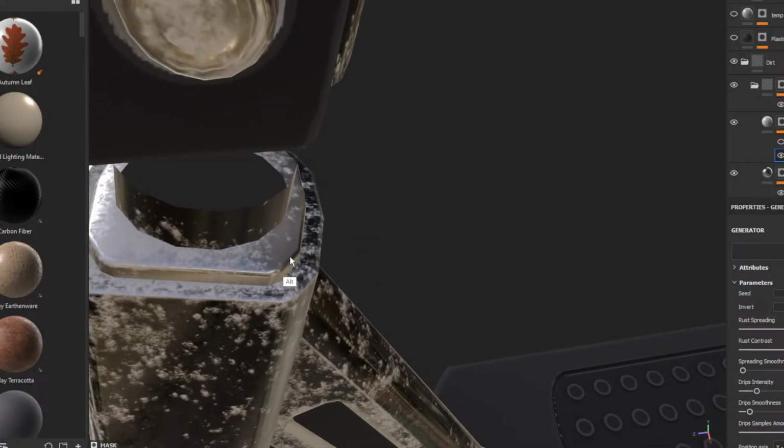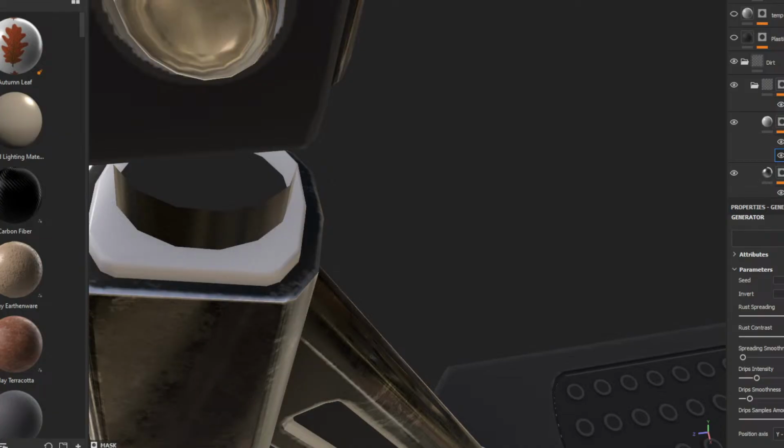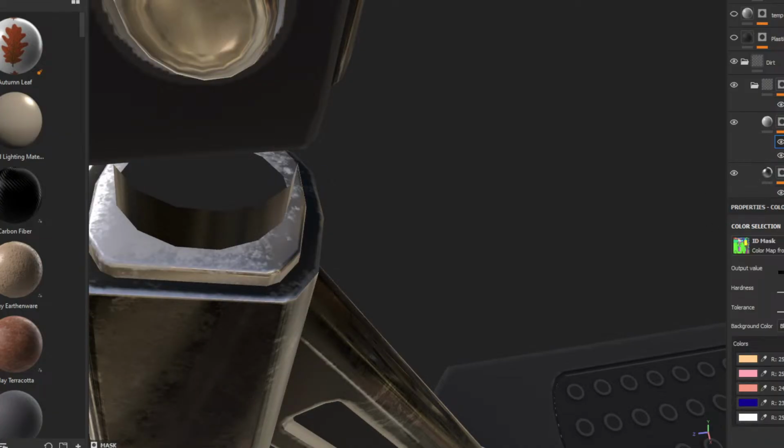Let's see if it's cool. I have to switch to multiply to let the color selection pass the dripping rust information.